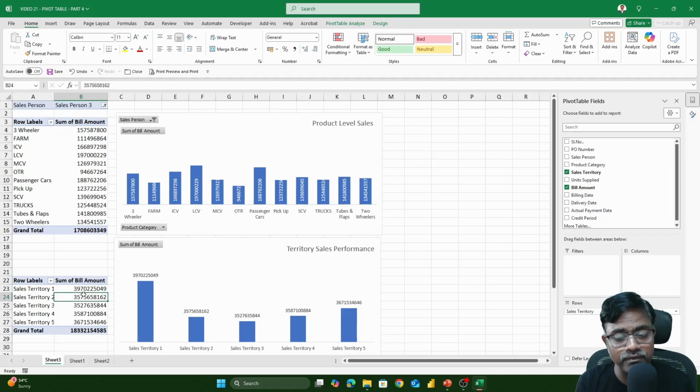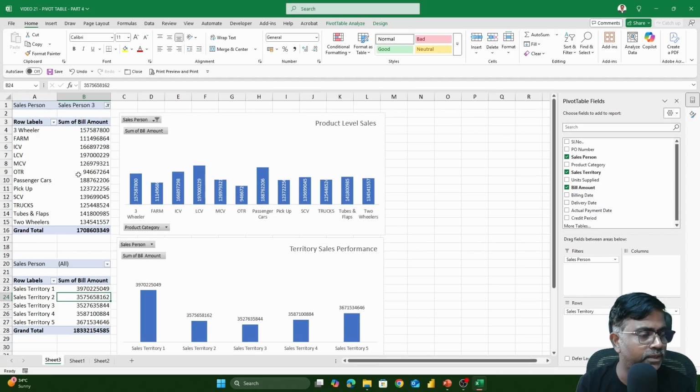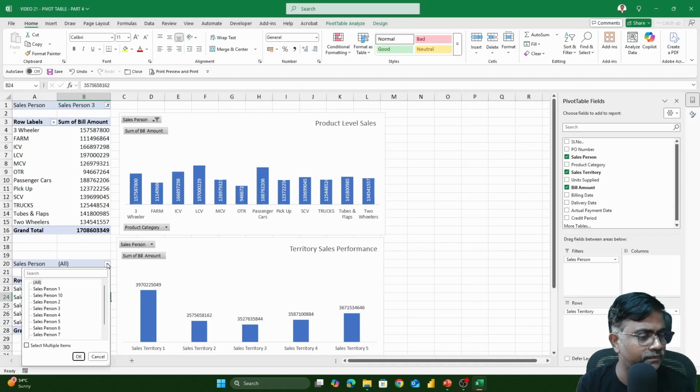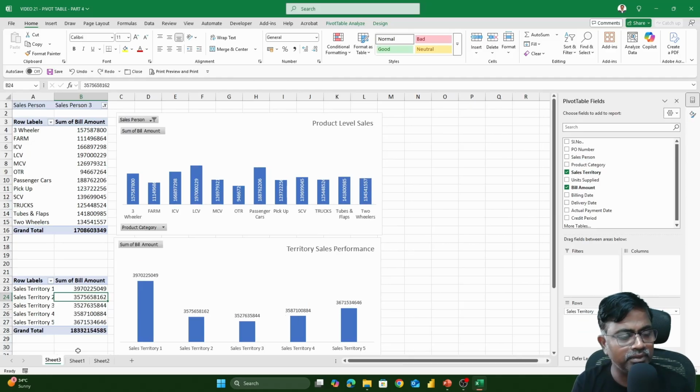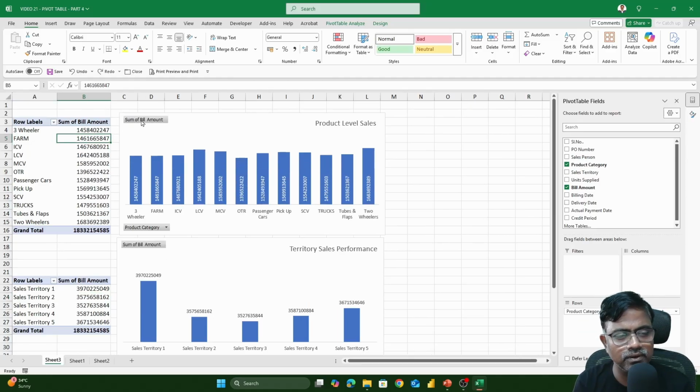So for the second pivot also I have to go back and get this salesperson here, and whichever salesperson I've chosen here, I have to select that one also here. And it becomes too much work when I have, let's say, 6 charts or 8 charts generated from multiple pivots. So how do I manage this more effectively? Let's go ahead and check it out.